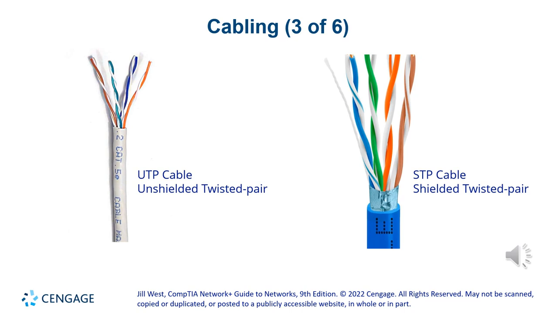So the one on the left is the UTP. It's unshielded twisted pair. It doesn't have a shield. It's just the four pairs of wires twisted together, and over that, the sheeting of the wire. Now on the right-hand side, you've got the shielded twisted pair, and if you look at the bottom, where it meets the blue plastic, there's a little foil. That foil provides a grounding for cables in areas that have a lot of interference. When you run cabling, you don't want to run it over fluorescent lights and things like that, because fluorescent lights actually generate a lot of EMI, and you want to stay away from that.